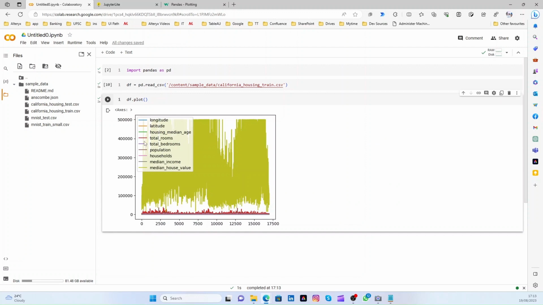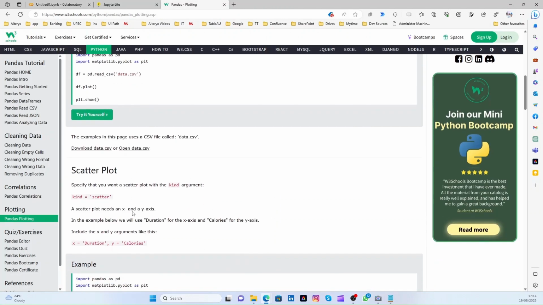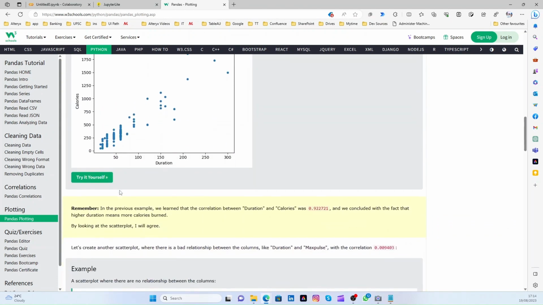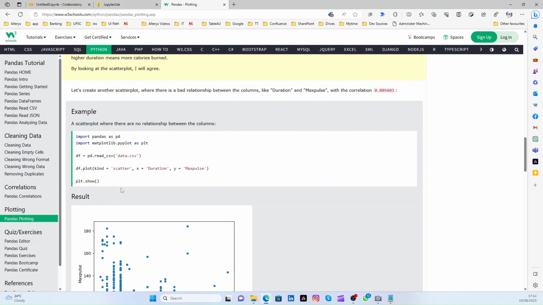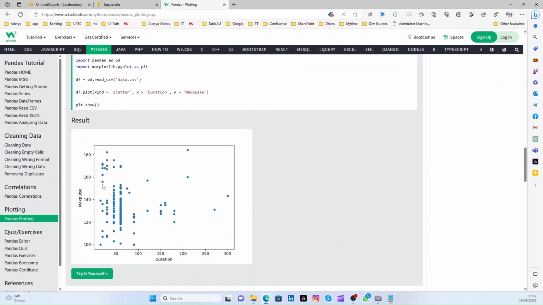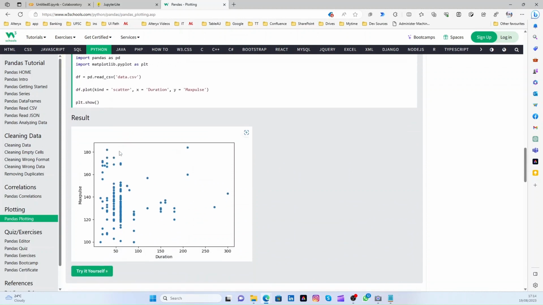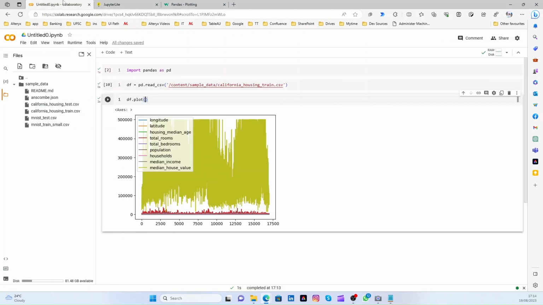Plot is a pandas function which will visualize data, such as a scatter plot. These are only some of the visualizations. Kind scatter.